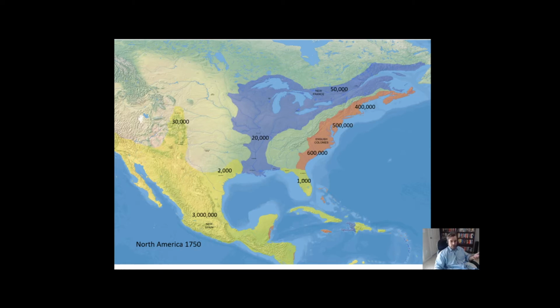and then all you have to do to be successful is get this cheap land and grow a surplus of crops. Maybe send the surplus to market if you're successful enough. And we have a lot of people having multiple children up here in New England, Puritans having a lot of children, and then this natural childbirth increasing their numbers. So while this map shows the English as not having very much land, in reality they're going to have over 1 million people. It's probably a higher estimate of 1.5 million by 1750.